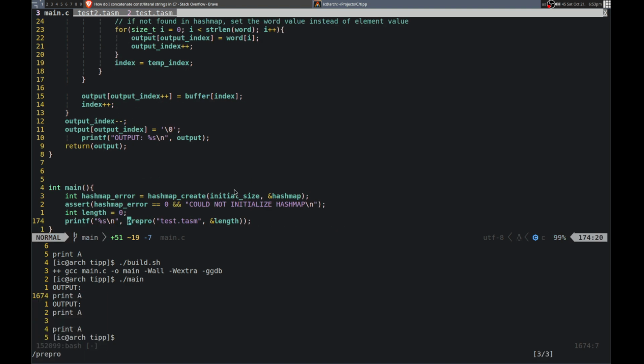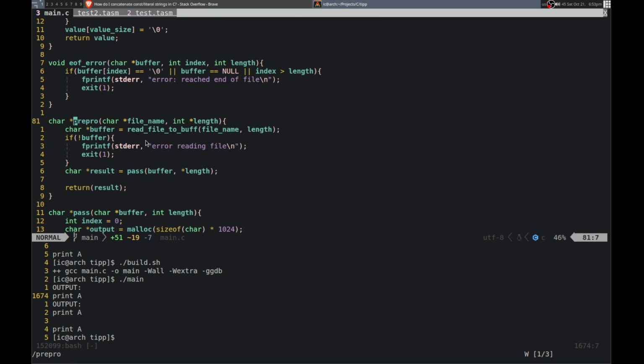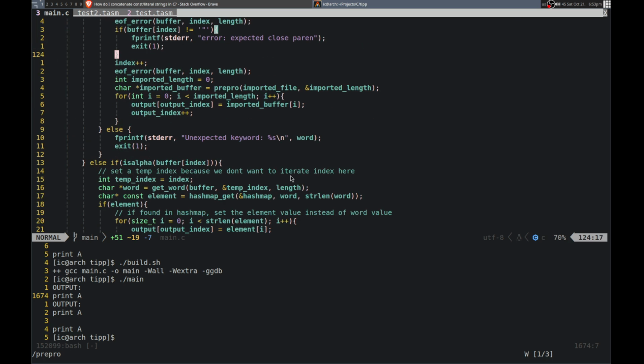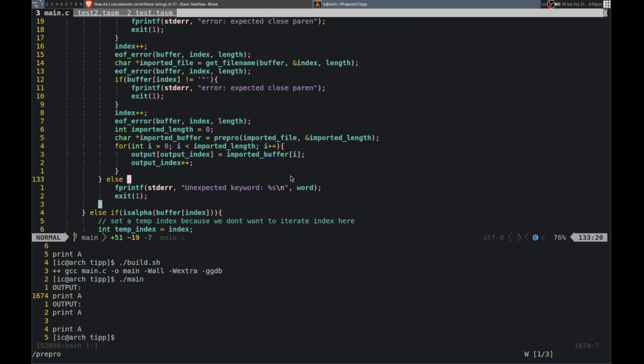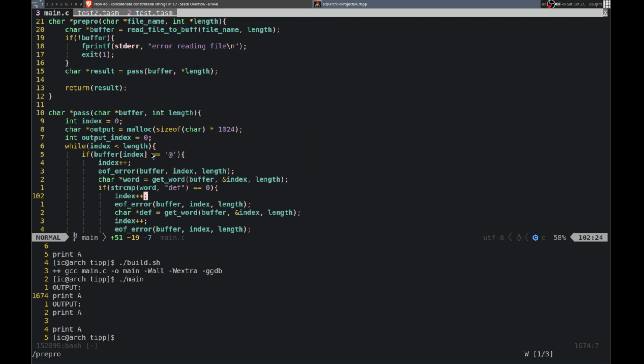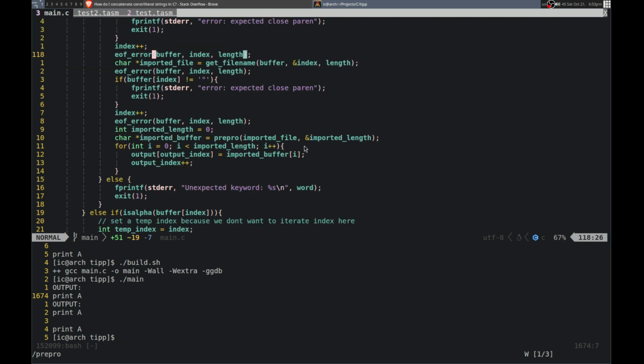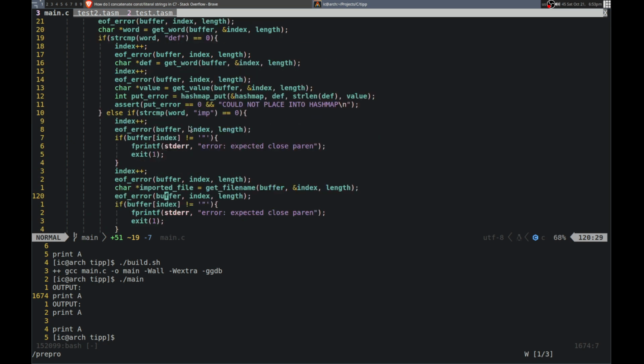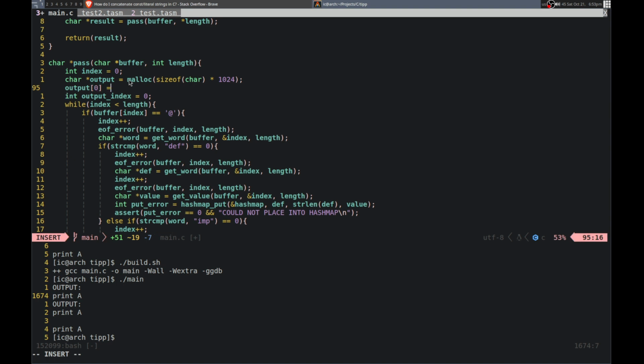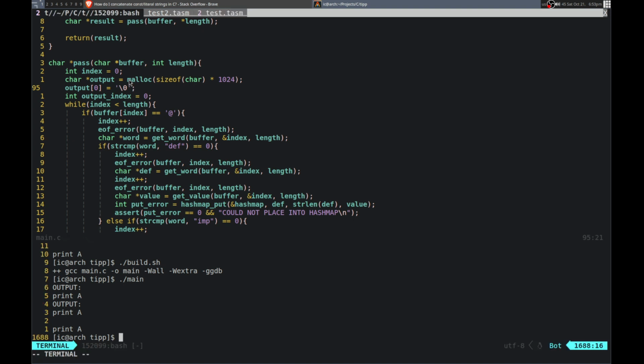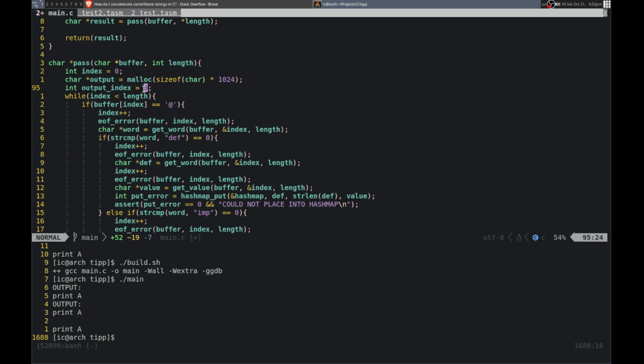Go to Prepro. What is the purpose for the preprocessor?